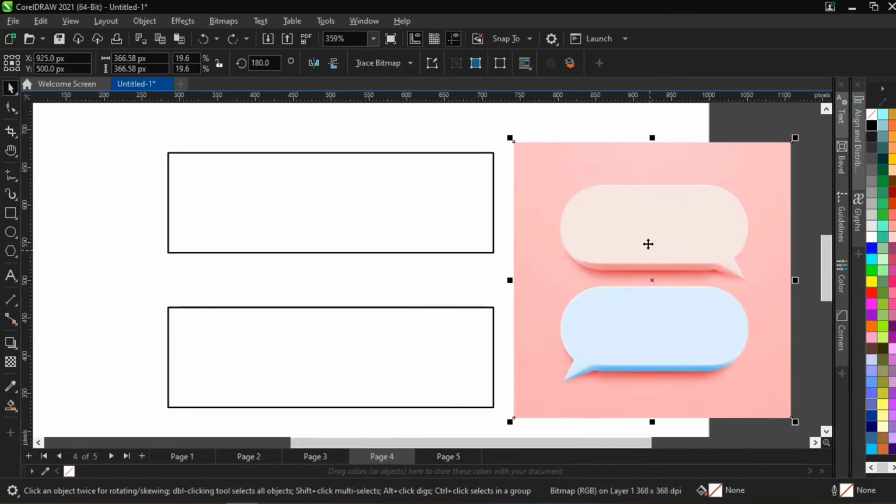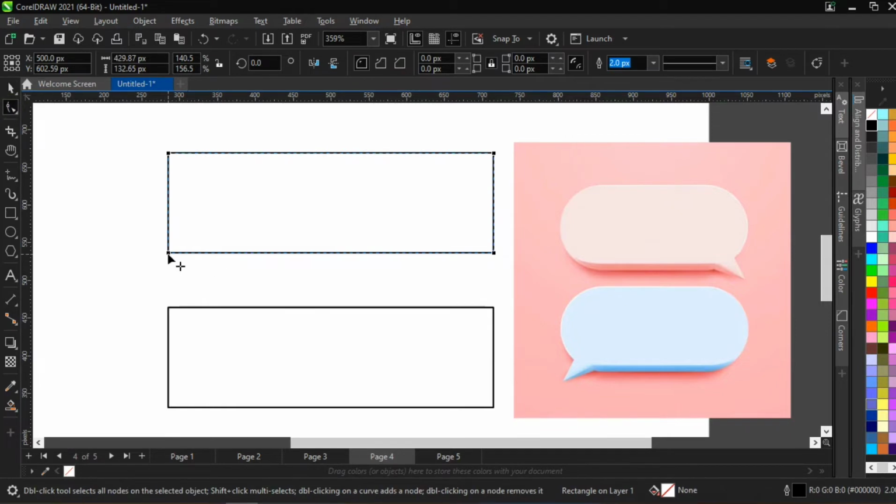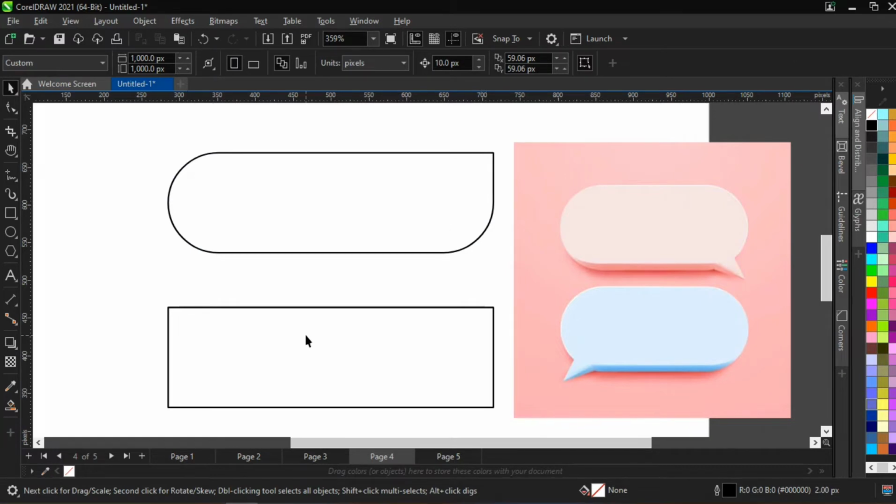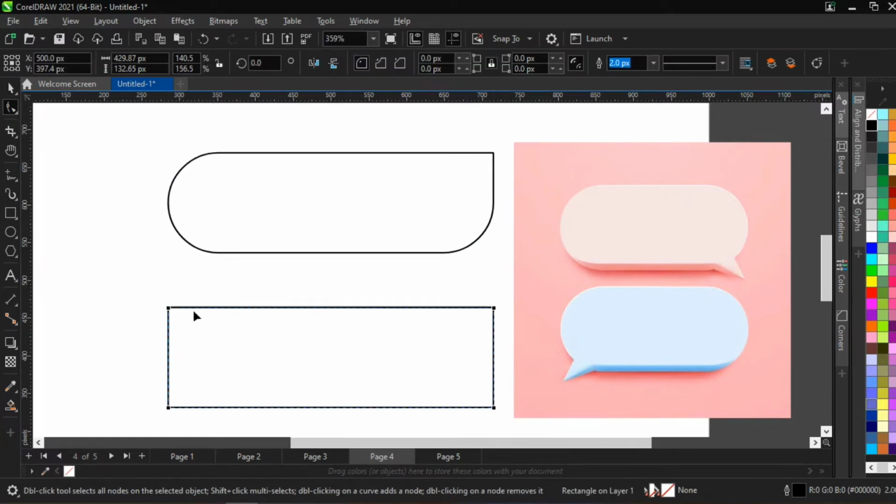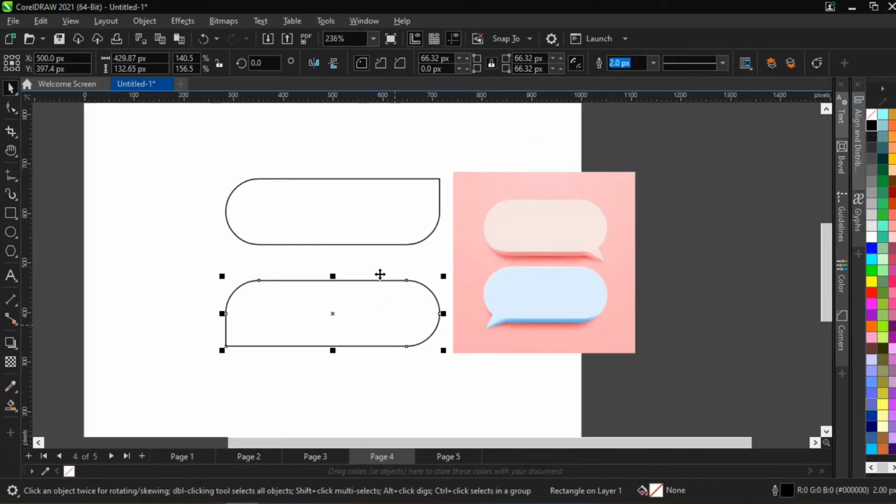So since I'm trying to draft out something of this nature, at the end of the day I'm going to come to my shape tool and select this point, and then select this point, and I'm just going to round the edges. Now I'm going to do the same for this side, which means I'm going to select this point, select here and here, and round the edges, and there we go.